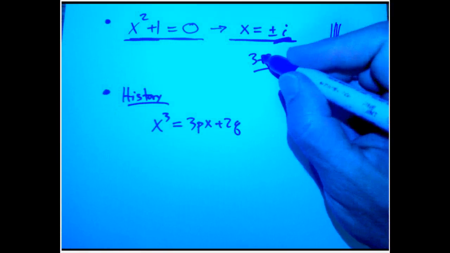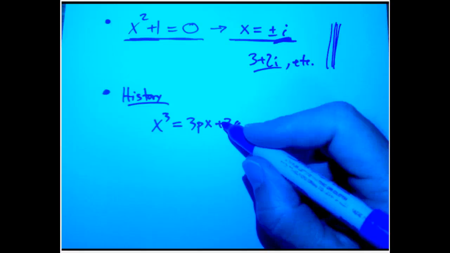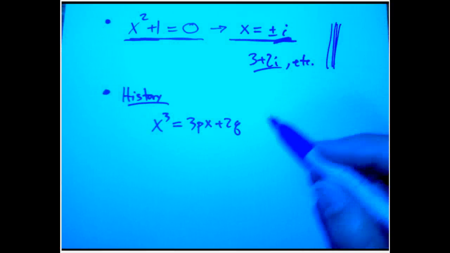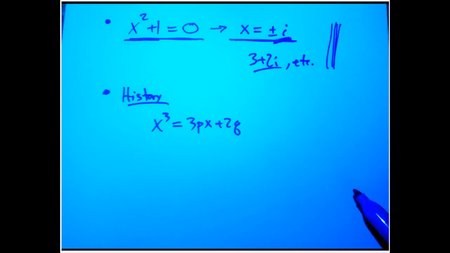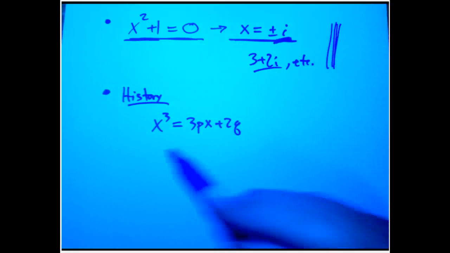By the way, I should say that eventually these videos are going to link up to Tristan Needham's book, Visual Complex Analysis, because that's a book I'm using with some students. This first exposition is supposed to be complementary to his introduction as to why you need complex numbers. There's a lot of overlap and he definitely mentions these two as not such a good motivation and a significantly better one, at least more historically accurate.